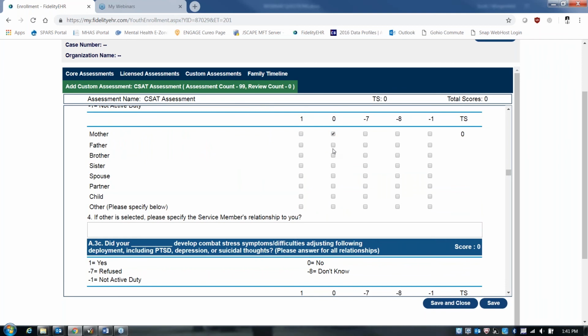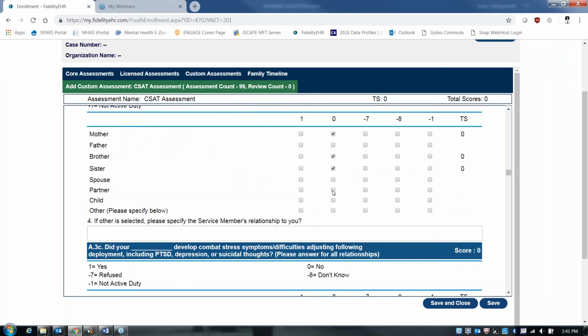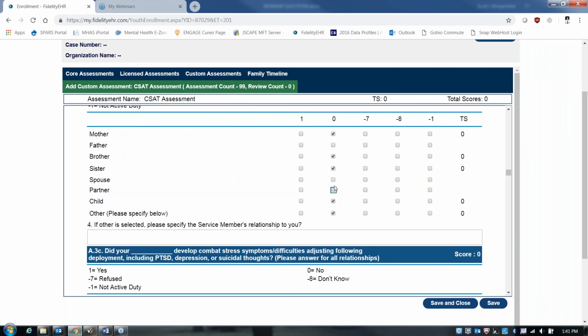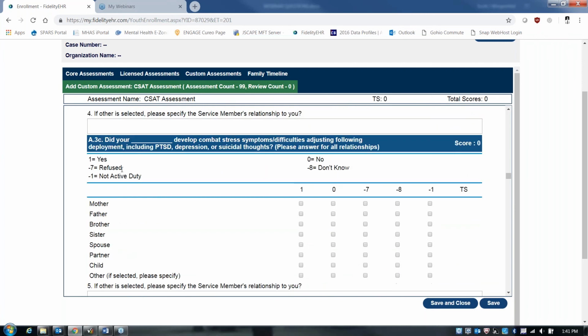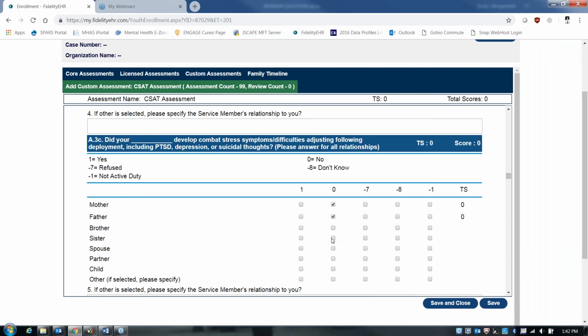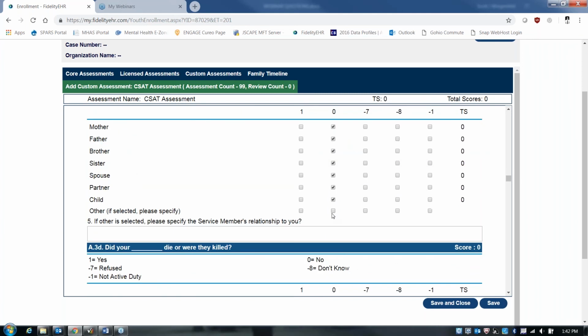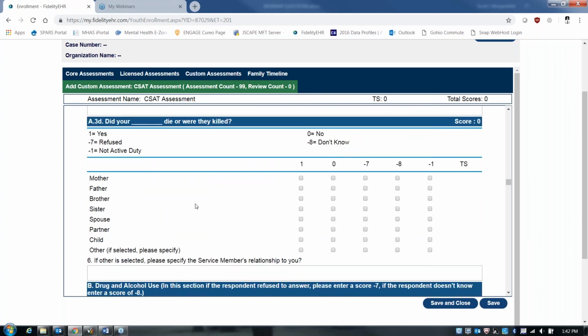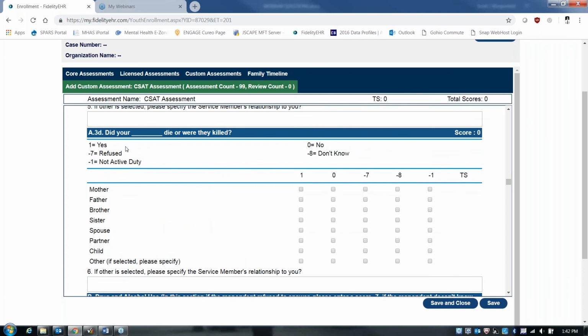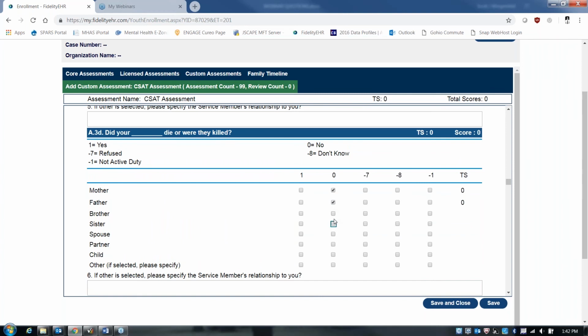And again, you can click 0 for no. Did they develop combat stress-related symptoms during their deployment? So again, if you selected no for all of these, you can go ahead and leave that blank. Were they killed during duty?